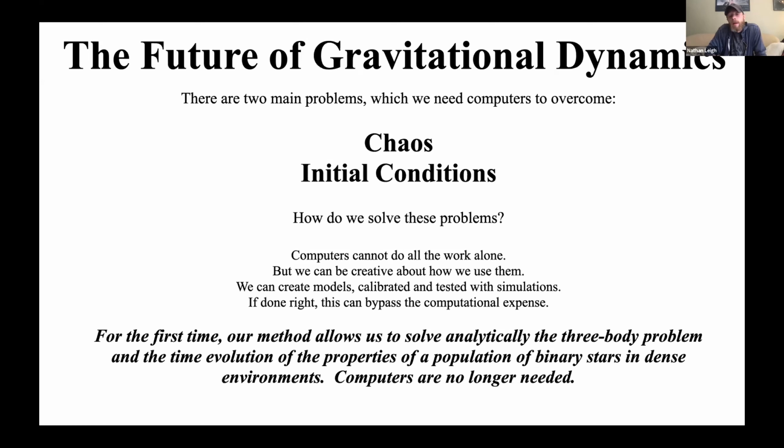So with our analytic method you can basically give us any set of initial conditions for any type of star cluster. And after some amount of time, anytime you want, we can tell you exactly how many neutron stars are now in binaries. We can tell you their orbital periods and if they should be emitting in the X-ray, if the orbital periods are short enough for the neutron stars to be accreting from their binary companion. And so we could actually predict an exact number of LMXBs for any set of initial conditions, which is not something you can do with a computer very effectively right now.